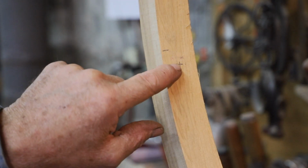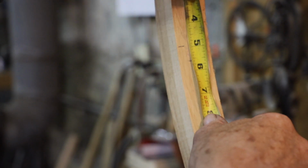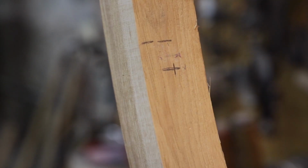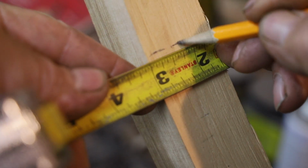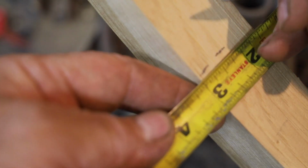So by the time we get down to the last number 8 hole, we're 5/8 of an inch off. But I can make this adjustment in the last three spoke holes to where it'll still be a functional wheel. You know, the adage is, the mark of a carpenter is how well he hides his mistakes. And I'm not free of mistakes by a long shot.